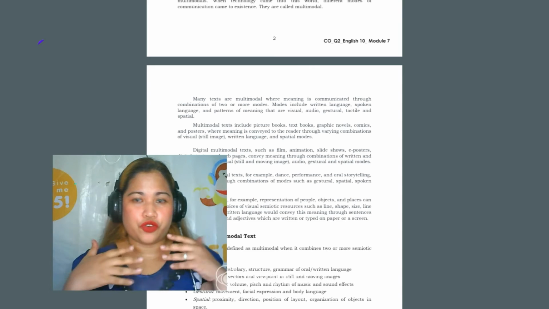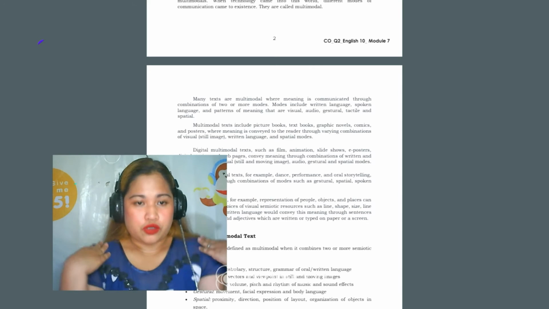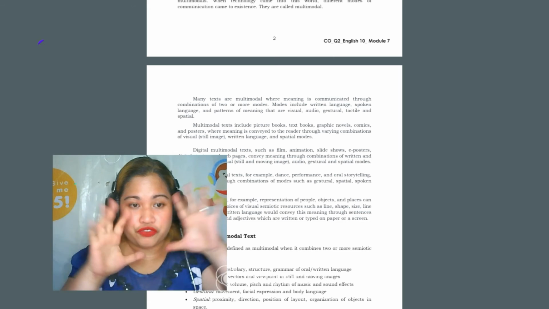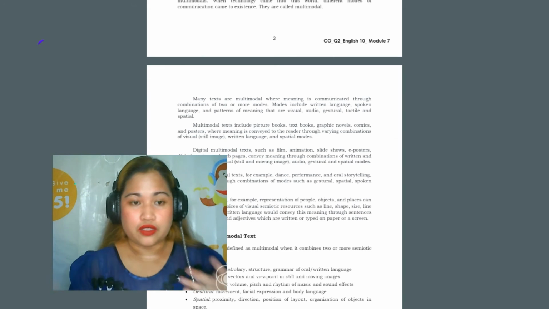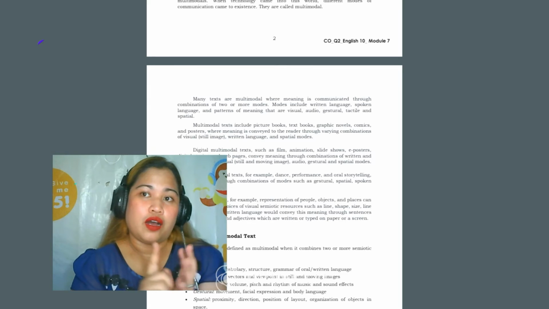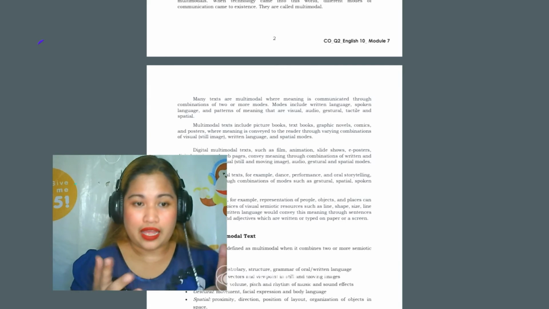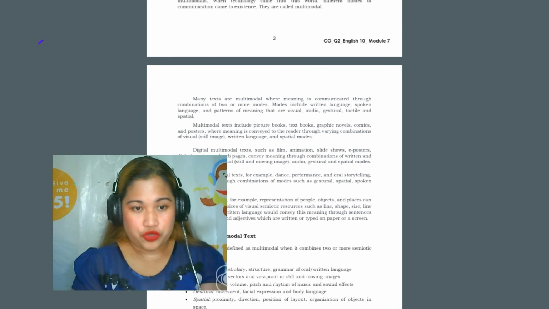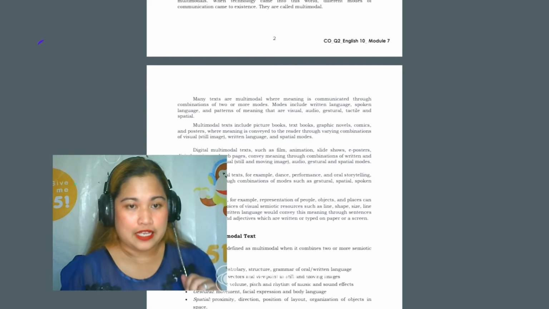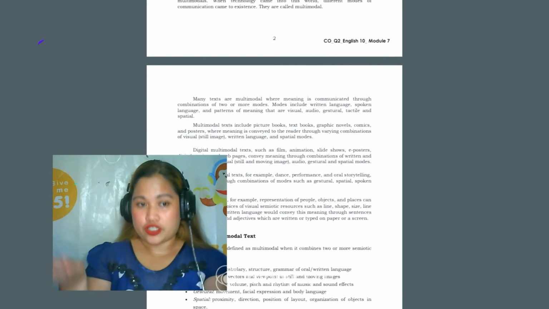The way you move your hand, your shoulders, your body, your facial expressions. That is included in the gestural, and you cannot understand or see gesturals if you don't pay attention to your speaker. So there, that is gestural.